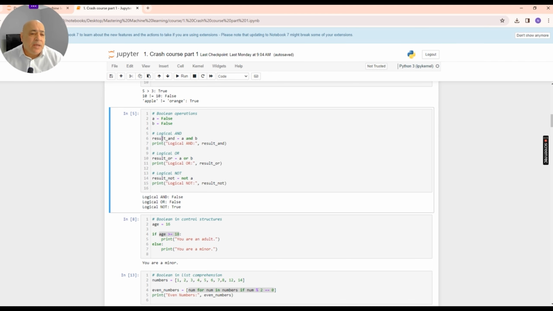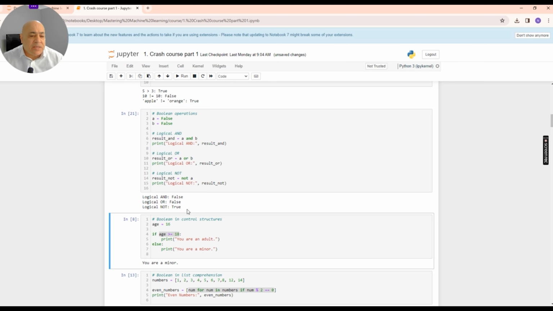We test that and return the result of that Boolean expression into the relevant variable. So now I have defined A and B to be both false. Therefore, I know both of them, A and B, have to be true for and to be true. And I know that at least one of them needs to be true for the or operation to be true, and for not I just take whatever it is. If it's true, I will invert it to false. If it's false, I will invert it to true. Therefore, I know the not A, and since A is false, it should return true.